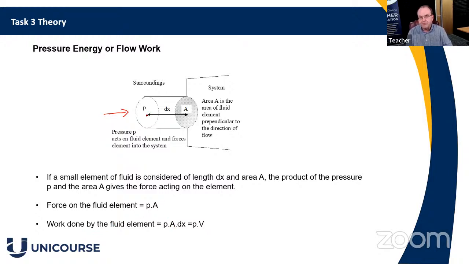So if that fluid moves from where my pointer is, from there to there, then work has been done on that fluid, and that work done is the force times the distance moved. Now the force is pressure times area, and the distance is delta x. So the work done is P, pressure times area times our delta x. Also, our area, A, times delta x is actually the volume of that particle of fluid. So it's equal to P times V. So that's what we call the pressure energy, or sometimes it's referred to as the flow work. So it's the energy necessary to get the fluid in and out of the system.